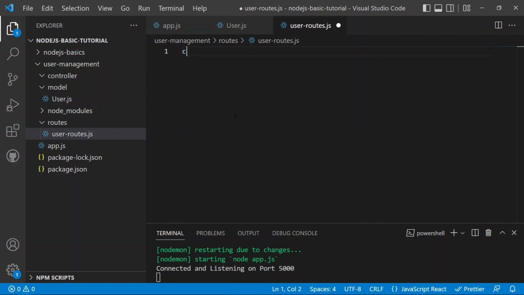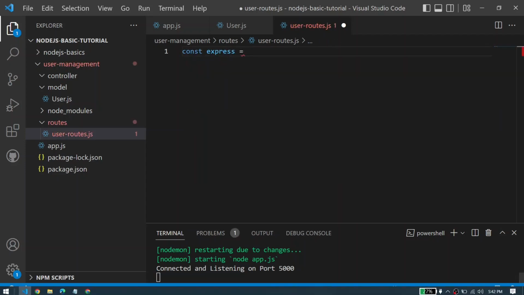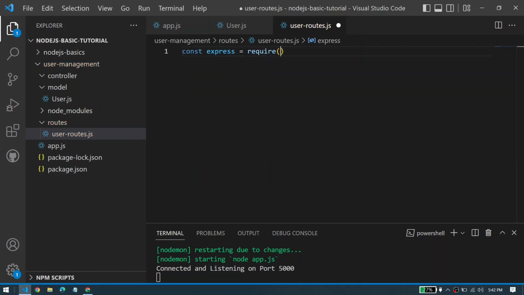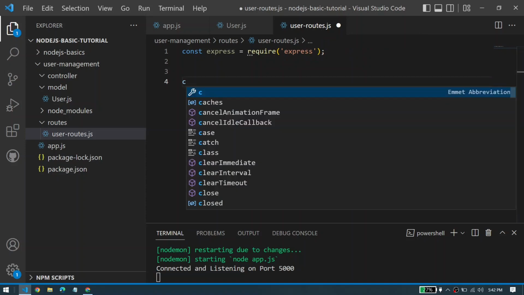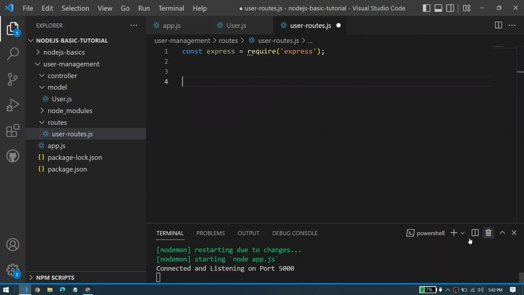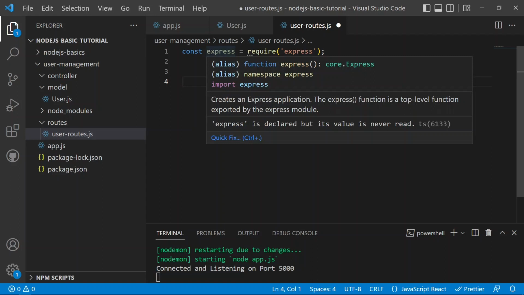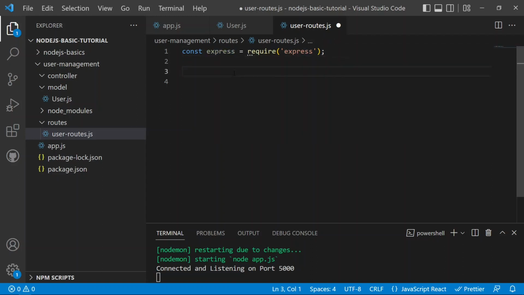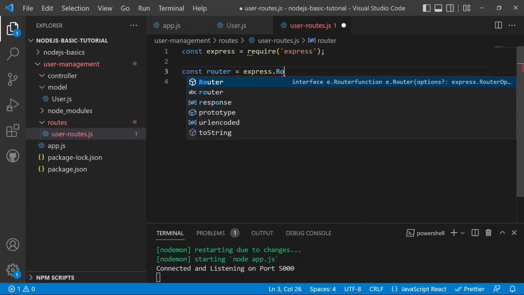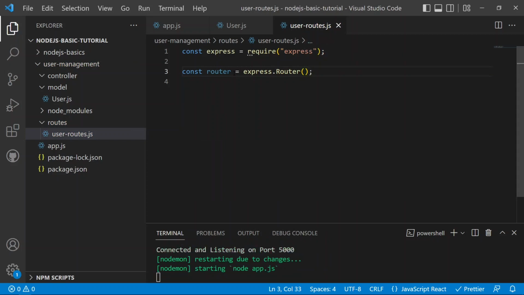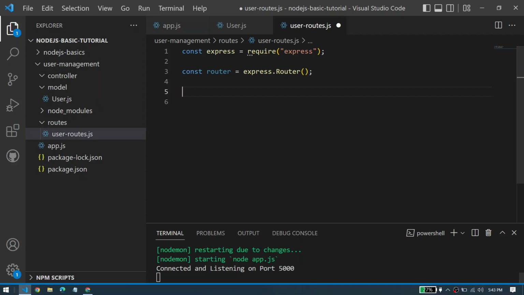The first thing that we want to do for creating these routes is import express. So we have const express equals require of express. Now we want to declare a variable as router. The router will be equal to express.Router, so we have a Router inside express, which gives its functionality to the router. So const router equals express.Router. Now this router variable has all of the functionalities of the router, and it contains all of the request methods as well.